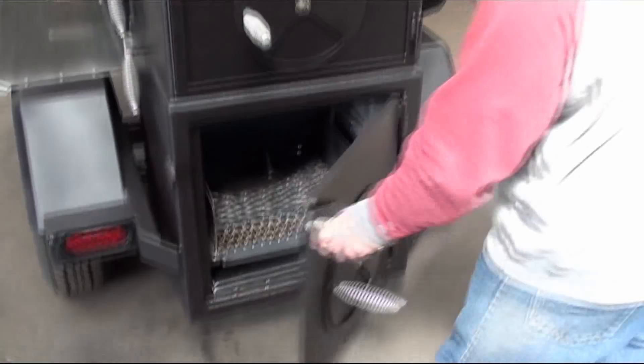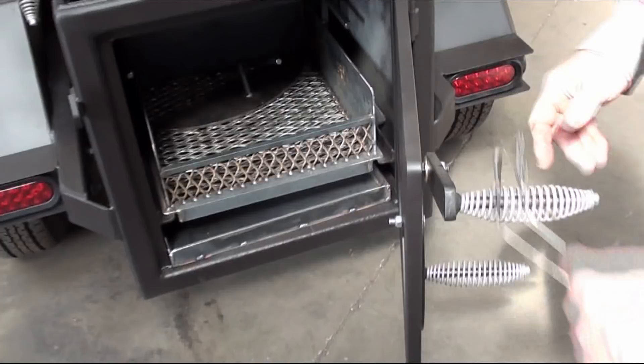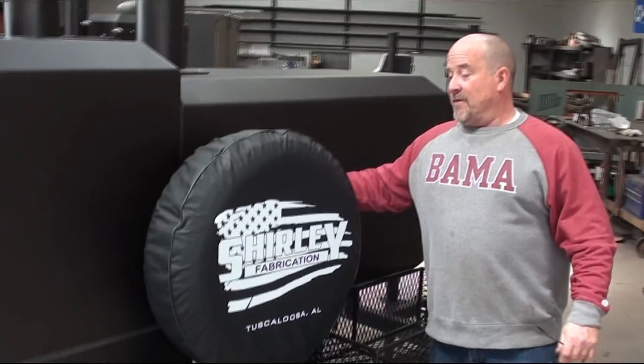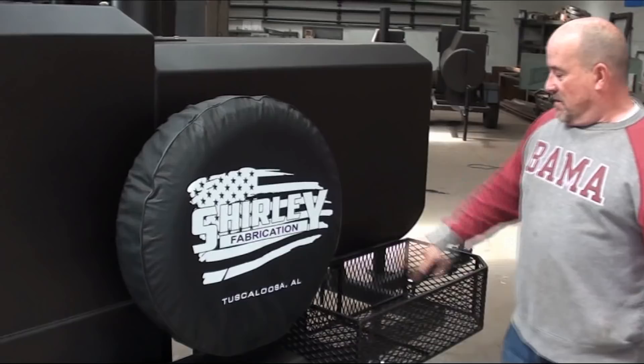Our doors are three-quarter-inch plate steel — heavy duty. He's got the upgraded tail tools right here. He has the Shirley logo into the spare tire cover. Got a wood box back here — I could be cleaning up wood to do a couple of cooks on this cooker. Like I said, it's got the hip roof on the main chamber. He has a removable stack because he had a height limit, and also a removable tongue, and it's on the modified trailer which is 53 inches outside of fenders.